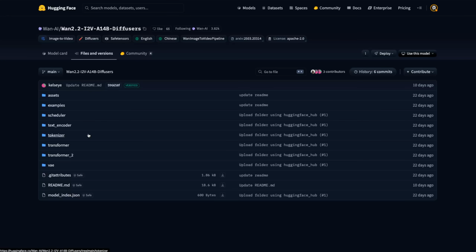This adds some training complexities, having the dual transformer versus the 5 billion parameter. You don't have that. It's 14 billion parameter, but that's per transformer. So each one of these has to be trained separately. So you end up with 28 billion parameters, and it's a video model, so you're doing a lot of frames through it. All of this creates a lot of complications. This is why it took a little bit to implement.